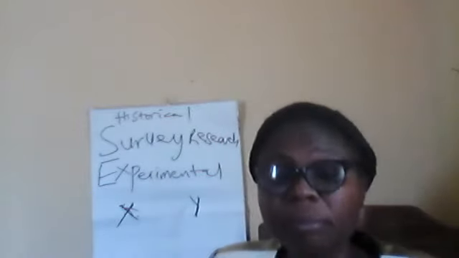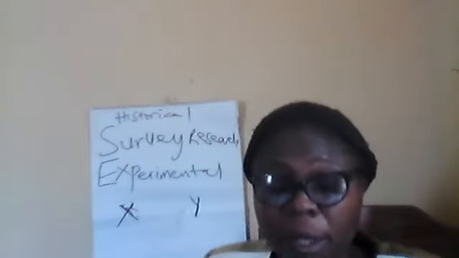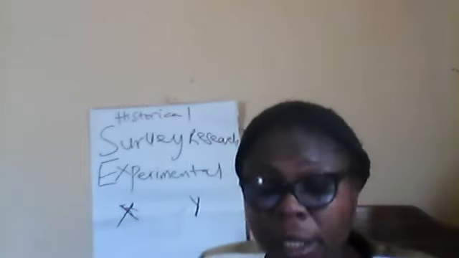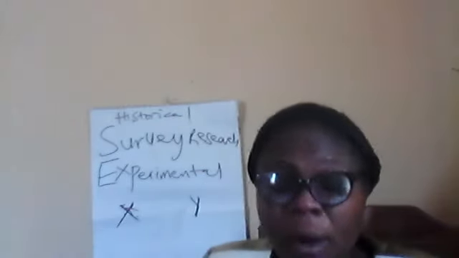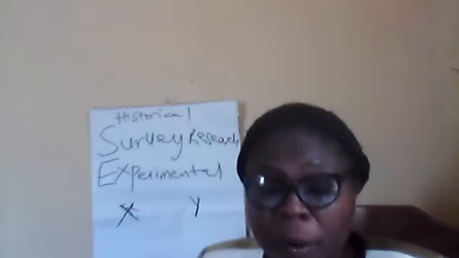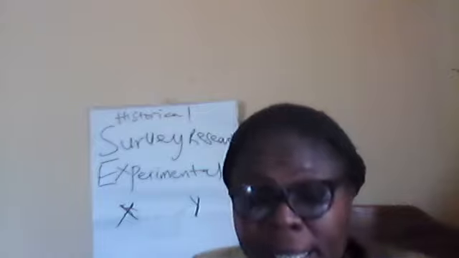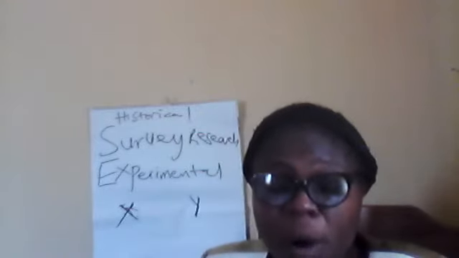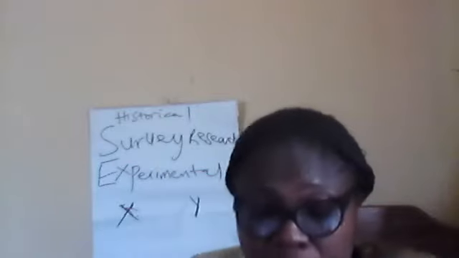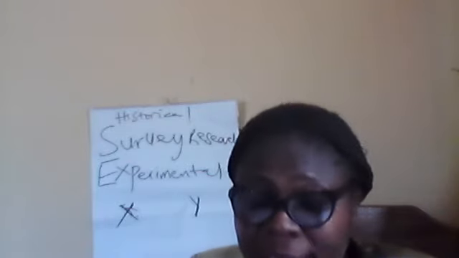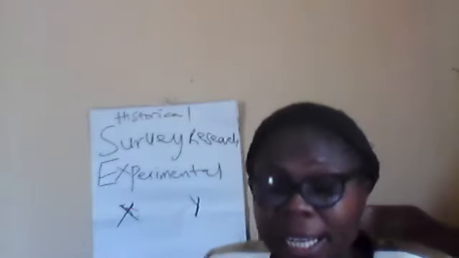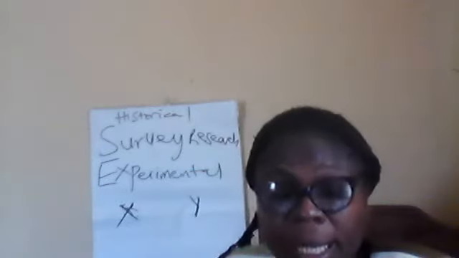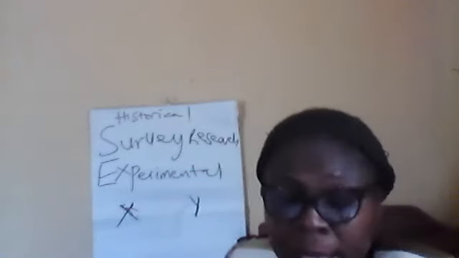We have looked at typology based on use or method. Now we want to look at typology based on other ways of classifying, of identifying research. That is why we are looking at them one by one. So we are looking at typology based on the kind of evidence and analysis used. That is what we are looking at now. Then we have qualitative research.